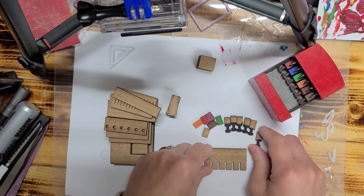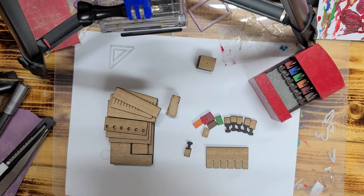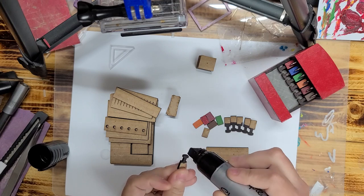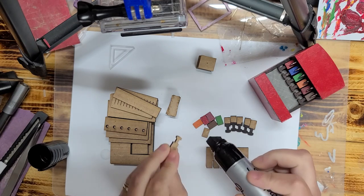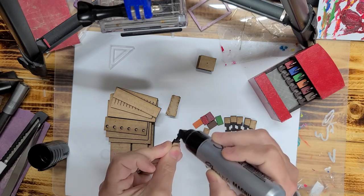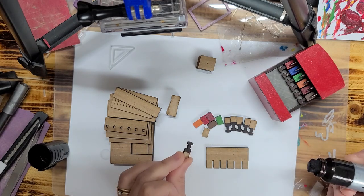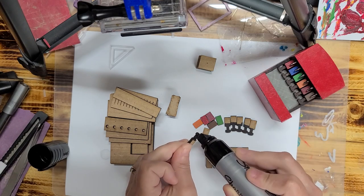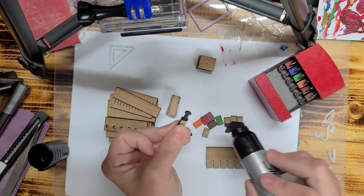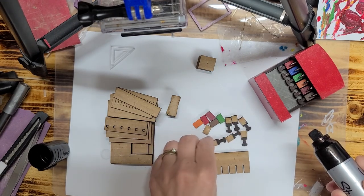Okay, so the first thing we're going to do is take these little pieces here that look like this and paint them. I like to use this because it doesn't build up for this part, because it is black. So I just go over top of that one time. I'll do it on the back just so you can kind of see. And I go just a little bit above it so that it is thoroughly covered. You should have 6 of those.